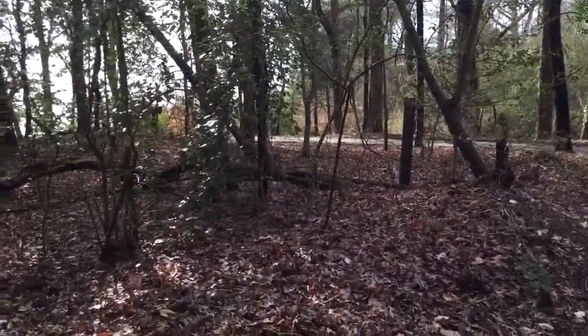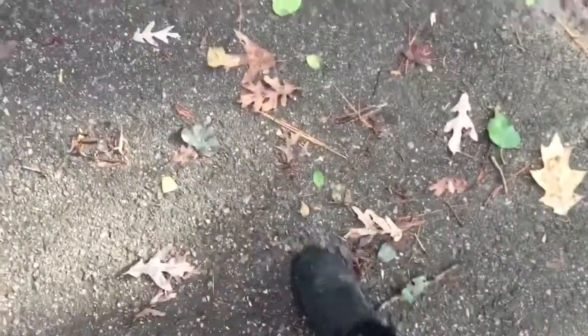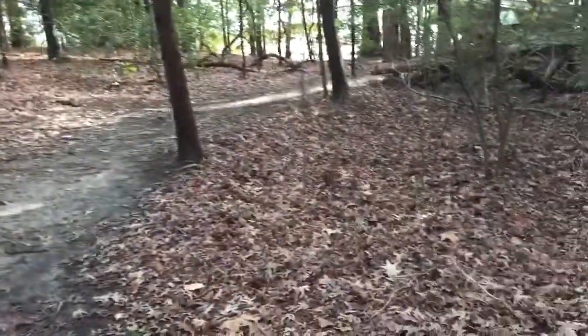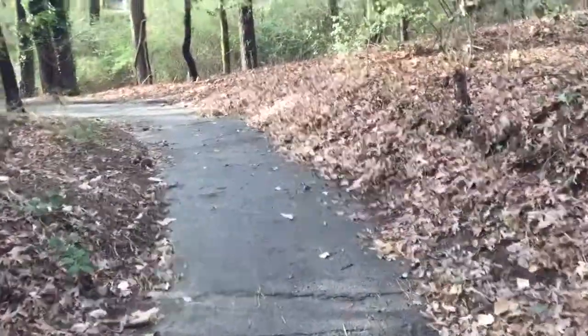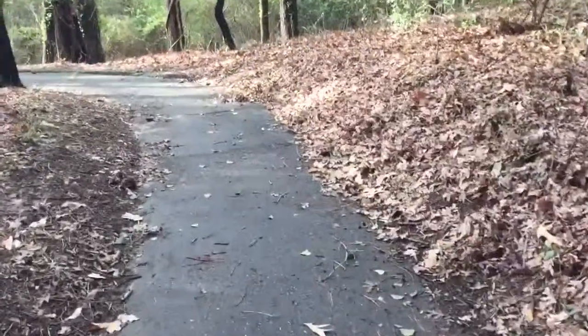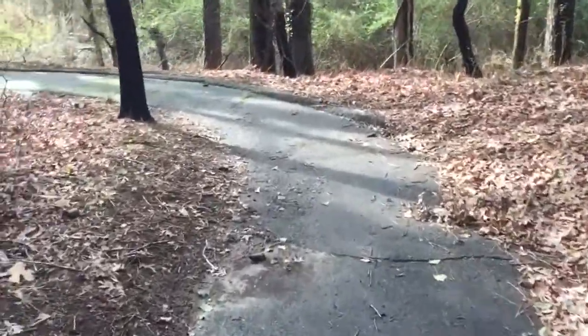Just because I want to point this out for my sanity — the sign said to stay on the paved route, which would be this thing right here. But look at that, that's a whole another route. I want to walk that way, but according to the voice in the back of my head I can't walk that way, so I'm gonna walk on the paved route, which is longer, might I add.